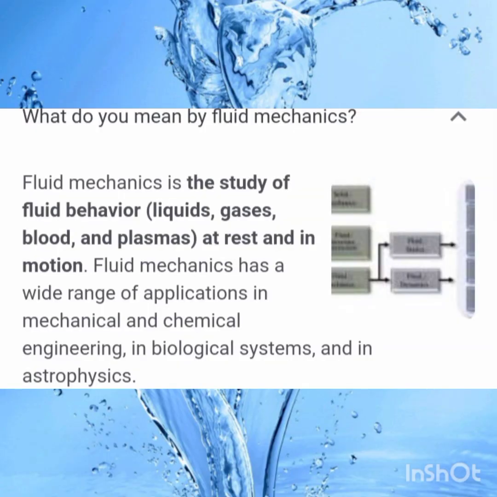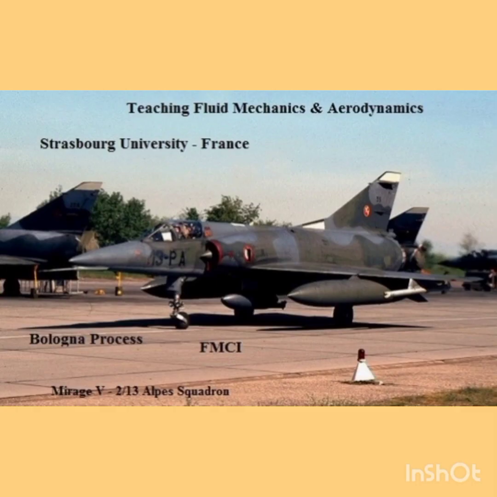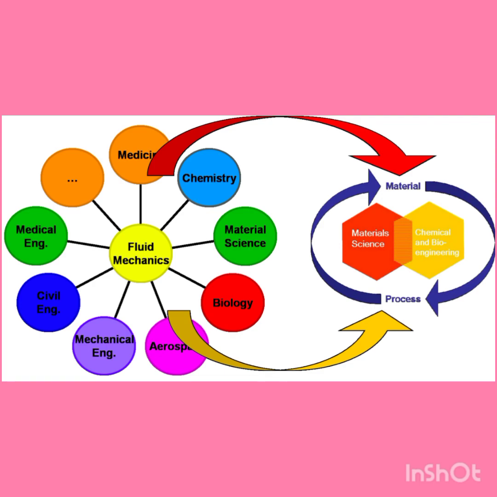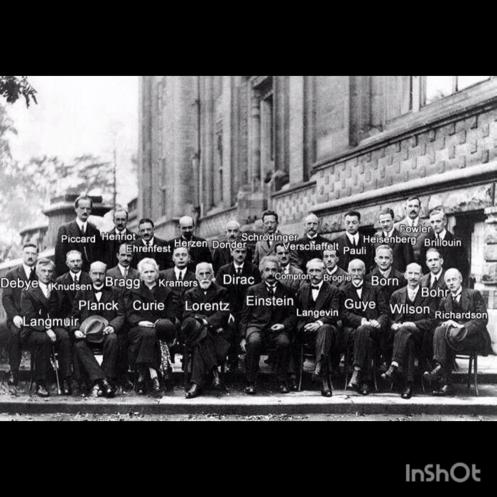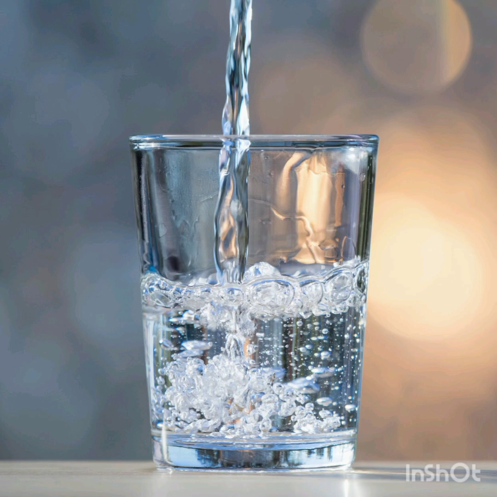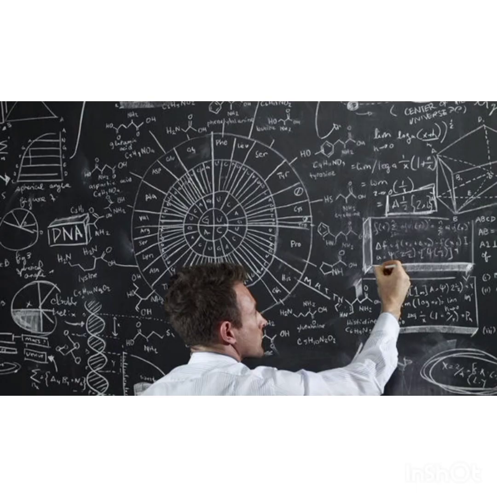Fluid mechanics is the study of fluid behavior: liquids, gases, blood and plasmas. Fluid mechanics has a wide range of applications in mechanical and chemical engineering, in biological systems and in aerodynamics. Several physicists and scientists classify both liquids and gases as fluids based on how they flow. Even though air, water and pancake syrup may seem like different substances, they all follow the same set of mathematical relationships.